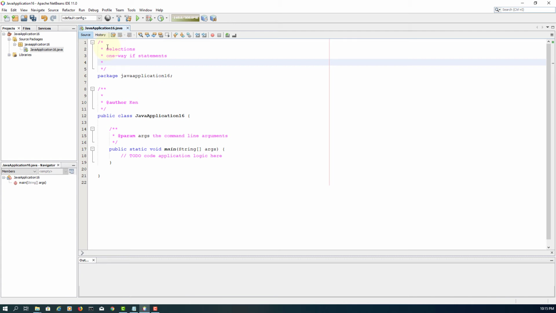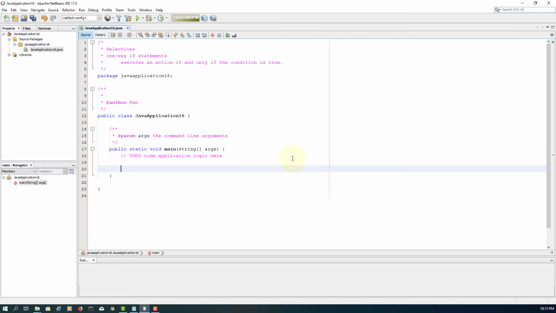So selections, or sometimes conditions. We start with the if statement. So if you want to evaluate a condition, and if and only if the condition is true, then you want to take certain action, disregarding false statements or false conditions, then you can use a one-way statement.